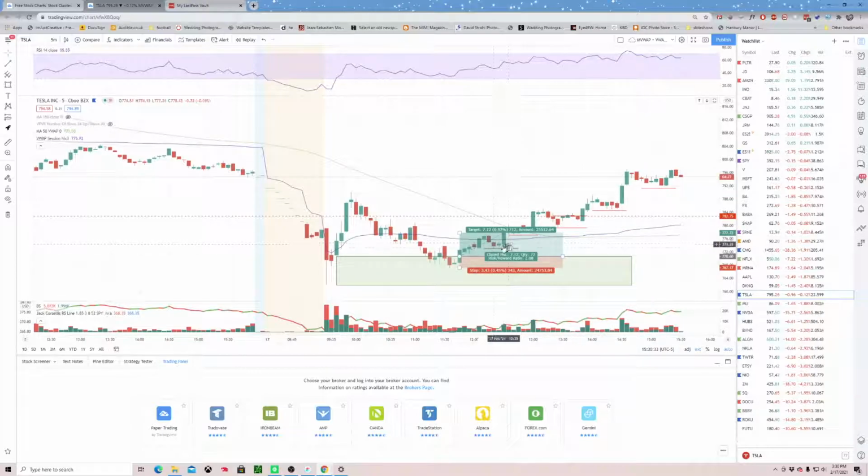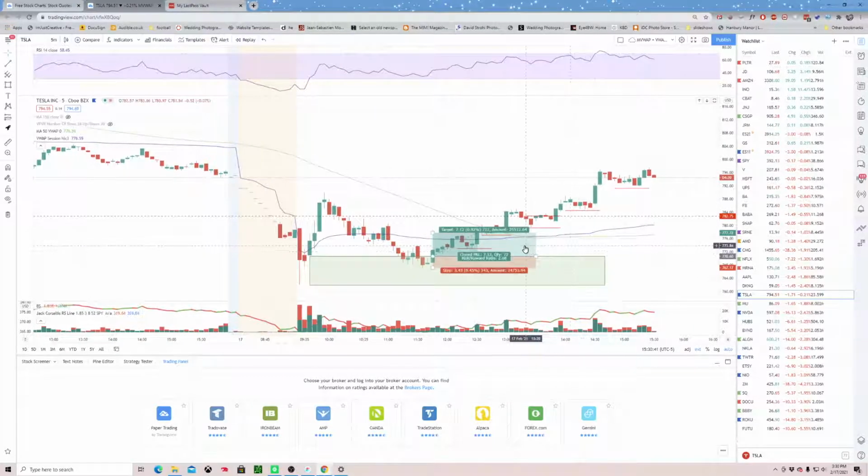So we would have taken out 40 here, moved our stop over here. And then at this point, once it breaks, add another 10. So you'd have 30 at this point. Add 10 here, so you'd now have 40, break this, and then just keep moving. And then at this point, you add another 10. So you now have 50, and then here 60, and then wait for this to break. So this is where you would have 60 shares.